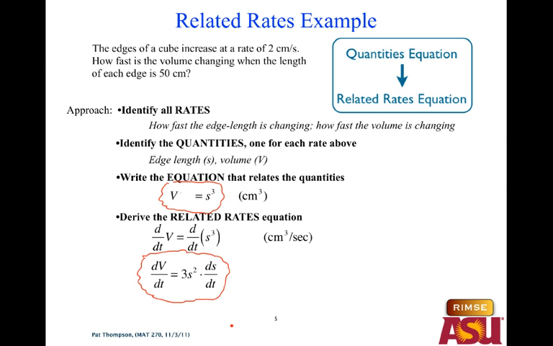So it's something of a circle. My suggestion for approaching these problems is somewhat of a circle. You're going to start by identifying the rates, and then you're going to work your way to getting the related rates equation. So we're going to go from the rates, to the quantities, to the quantity equation, then take the derivative, and you get the rates equation, and you're back where we started, focusing on the rates again.